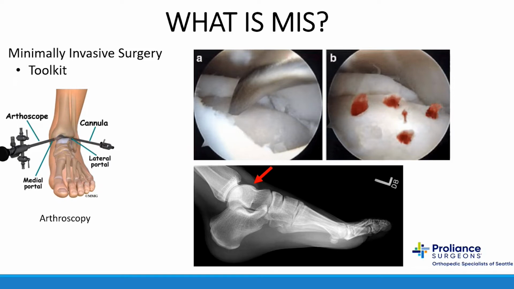That metal instrument is called an awl, and this is showing a procedure called microfracture. The idea is to make small holes in the bone underlying the cartilage to let the bone marrow, stem cells and growth factors leak out into the area of injury and help heal it. This is just one example of how we can use a small camera and some special instruments to perform pretty cool surgery.